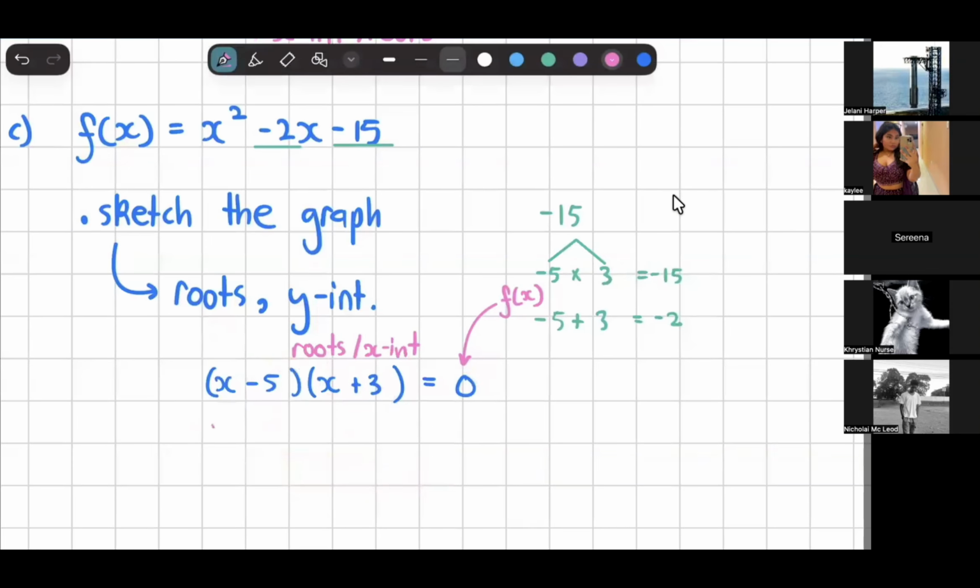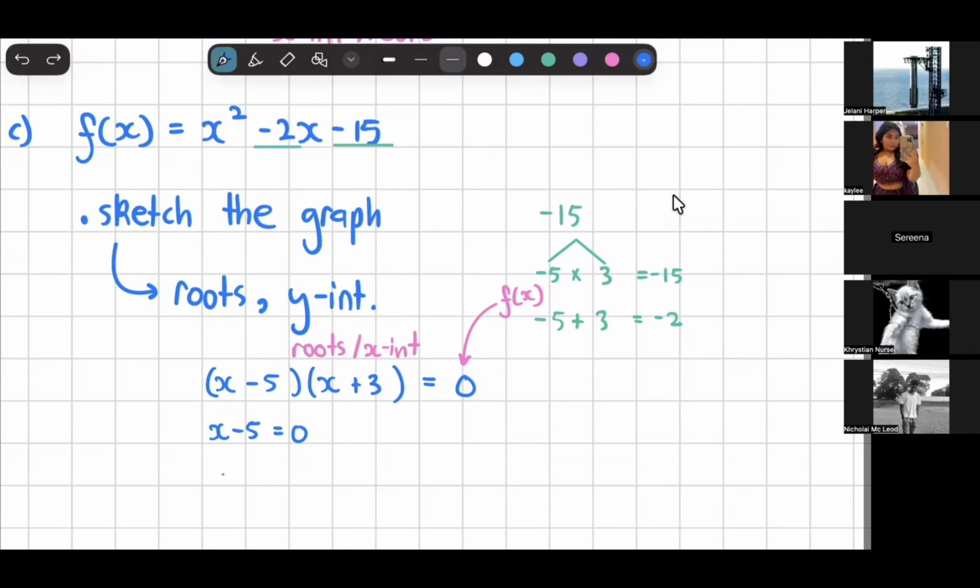You are trying to figure out what values of x are going to make the linear factors equal to 0. By the way, these are linear factors, the x minus 5 and the x plus 3. So I'll put, this is the long working, right? I'd put x minus 5 is equal to 0. And Keely, I would then solve for x. So to solve for x here, what would I do? Tell me, Keely, what would I do?